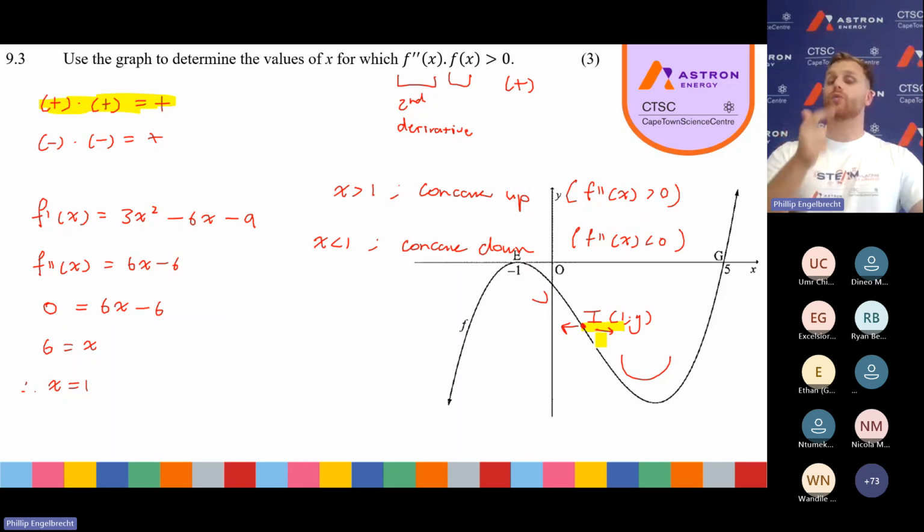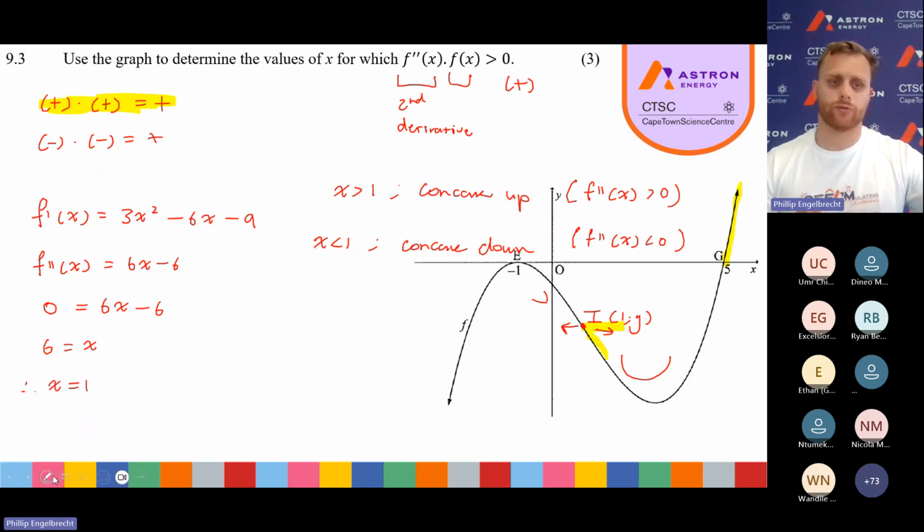But here's the thing. For which values of x will my function be positive? Remember, guys, it's only positive when it's above the x-axis. So let's see. Here's my inflection point. I move past it. But now the problem is my function is negative. My second derivative is positive, but my function is negative. It's negative and negative and negative until I get beyond 5. When I get beyond 5, it means that my second derivative is positive and my function is positive. Okay? So that's my first outcome.